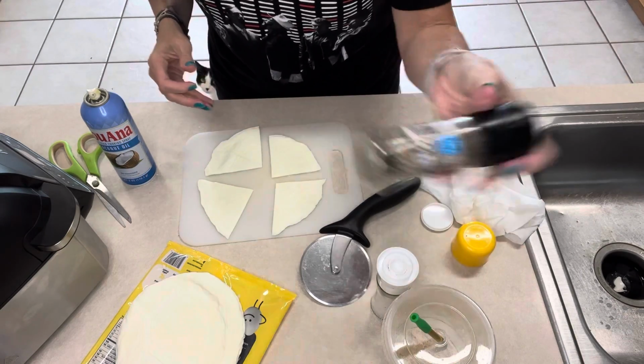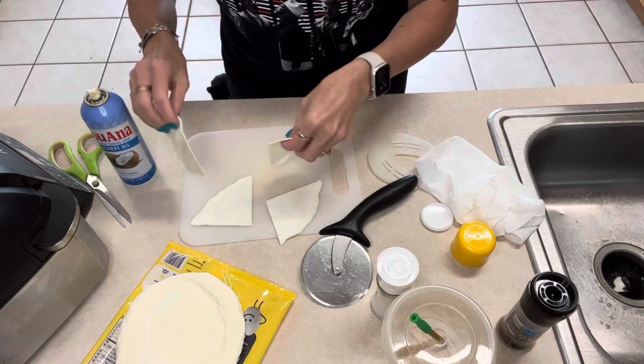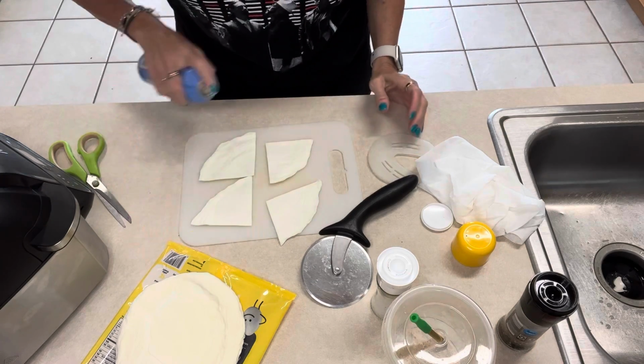So then I stuck them in the oven. I don't know why I had pepper. I was showing you guys pepper. Why did I put pepper out? That was kind of silly.